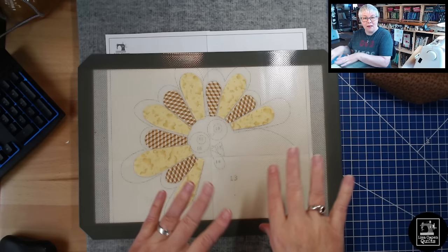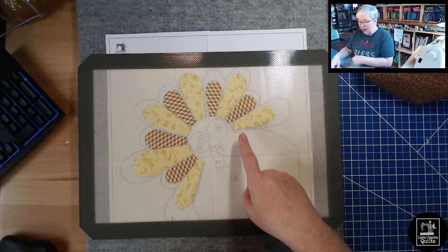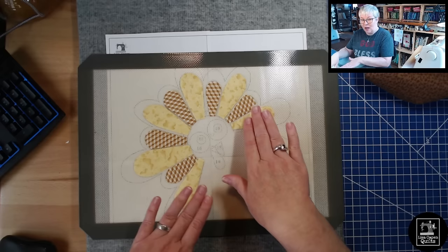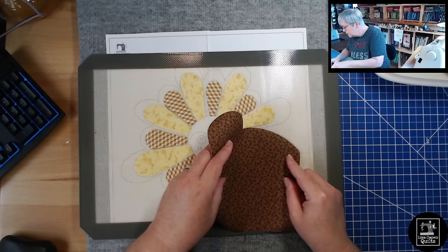All right, so there's the correct placement of all of those pieces. Now, if we lay down his body, that's going to overlap those pieces and bond them all together. So let's do that. I'm just going to match it up just like that.